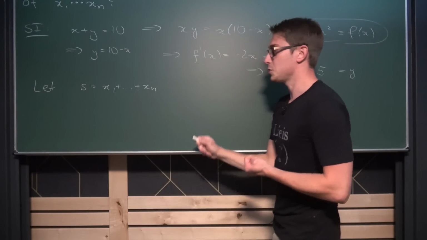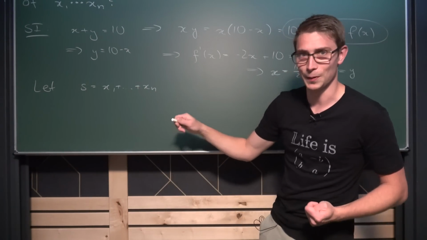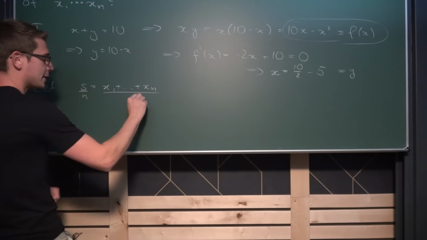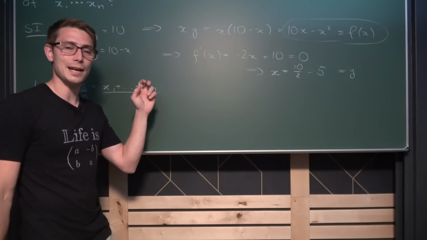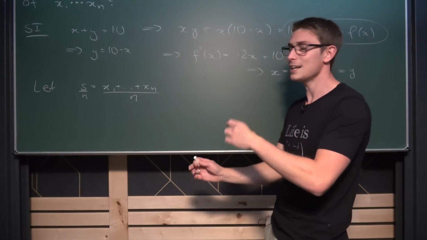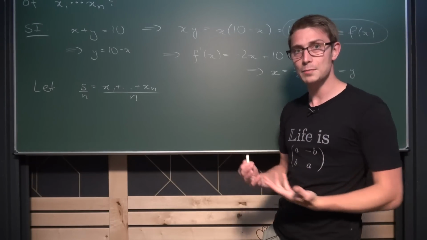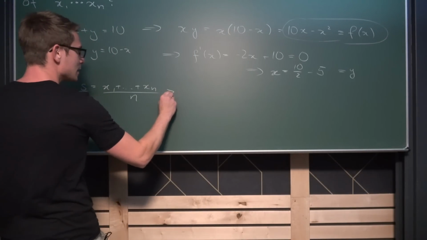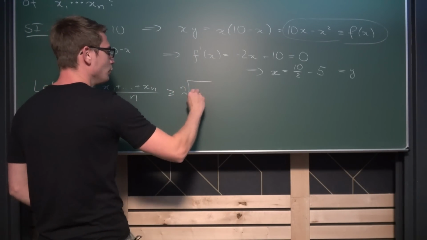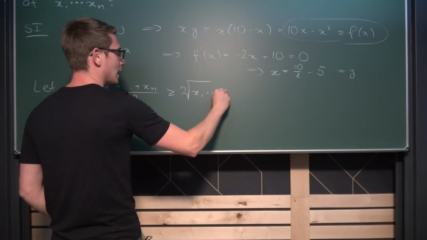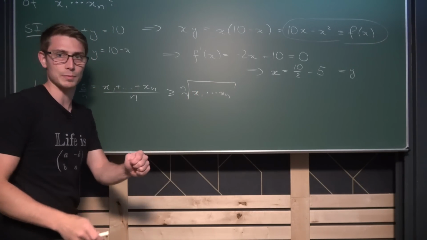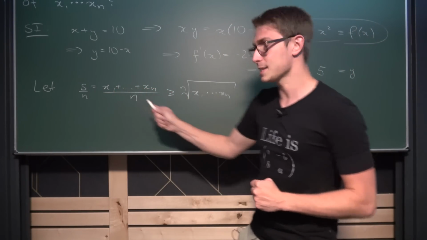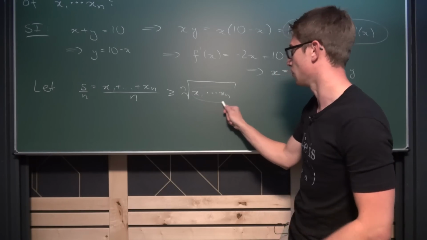Now, what you could do here is you have n samples. What you could do is you could divide both sides by n, for example. And what do we get here? This is just the arithmetic mean. And there is a certain inequality, the so-called AM-GM inequality, namely that the arithmetic mean is always greater or equal to the nth root of all of those x's multiplied together. This right here is the geometric mean. Now, do you see a relationship here? We have our sum of x's and we have our product of x's.